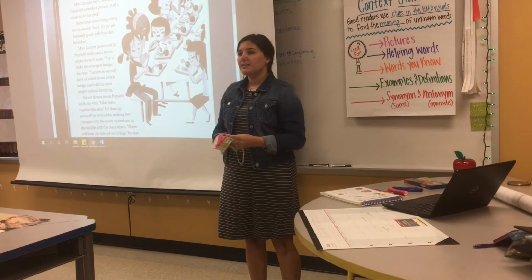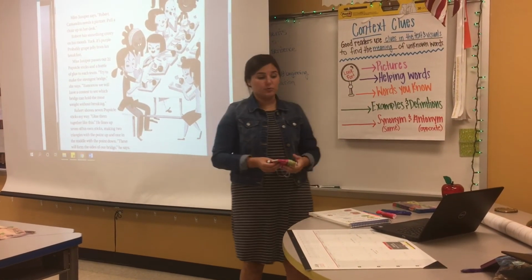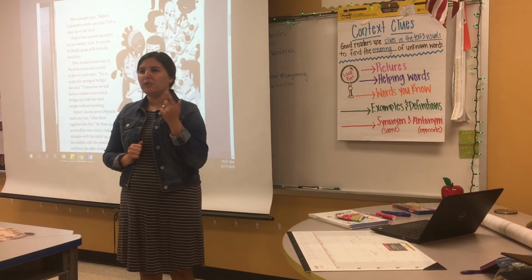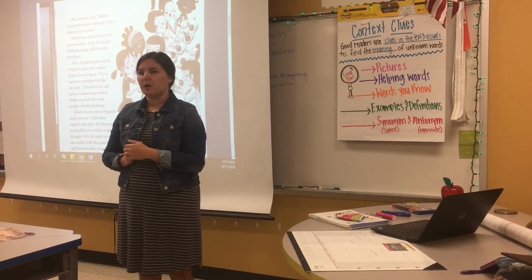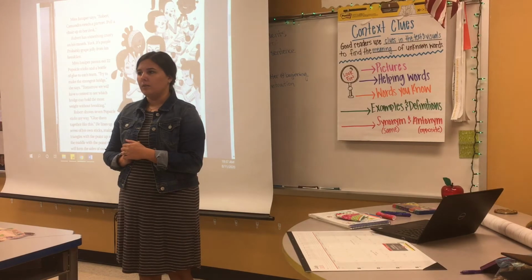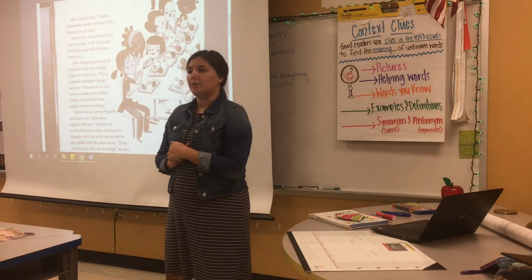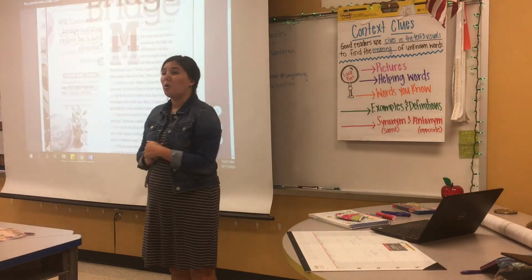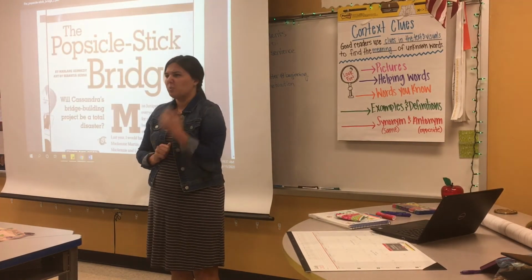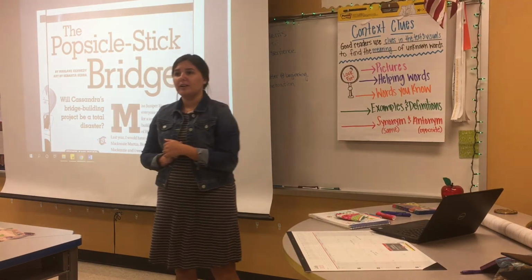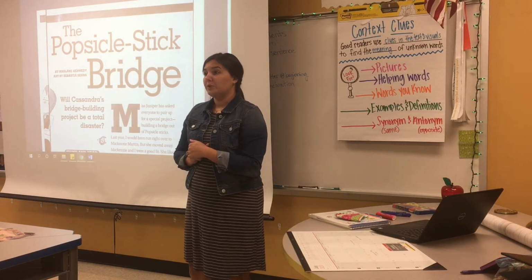Okay, so for today's lesson, we are going to be reading a story that is called The Popsicle Stick Bridge. And what do you think that we're going to be looking for as we read The Popsicle Stick Bridge? Context clues. Awesome job. Yeah, so we're going to be looking for context clues. In our story, we're going to have a whole lot of unfamiliar words, words that we don't know, and we're going to have to use our context clues to better understand those unfamiliar words.